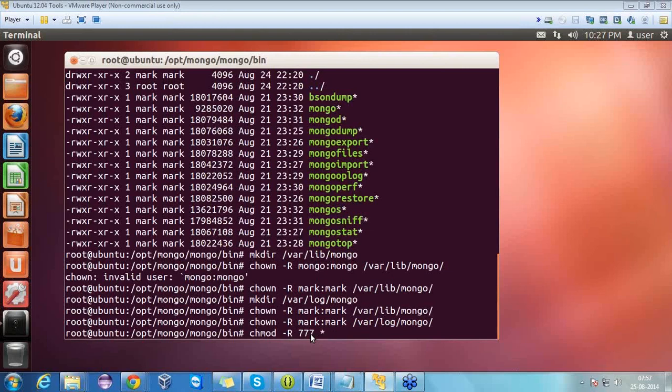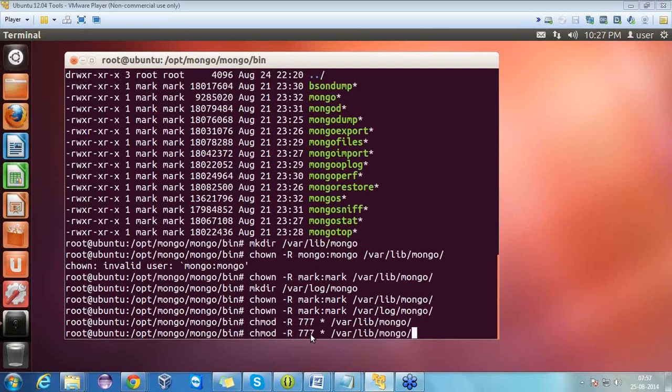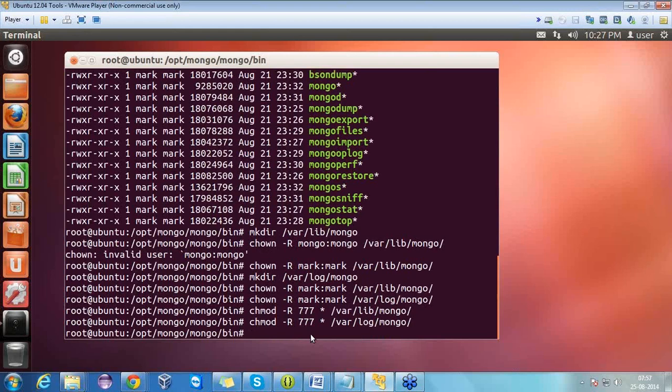Now let's create a directory where the MongoDB log files will be stored, because once we start a database, it will collect all the logs, meaning it will display all the listing over there in the log file, showing how the server is started. If there is any error, we can cross-check the log file to verify and get it sorted out.